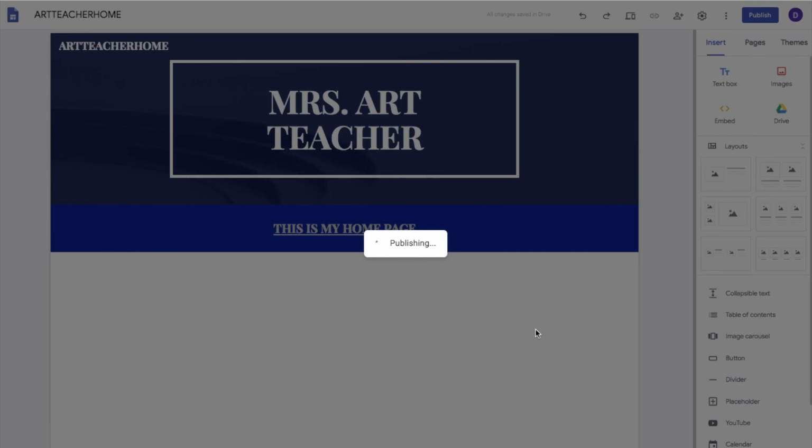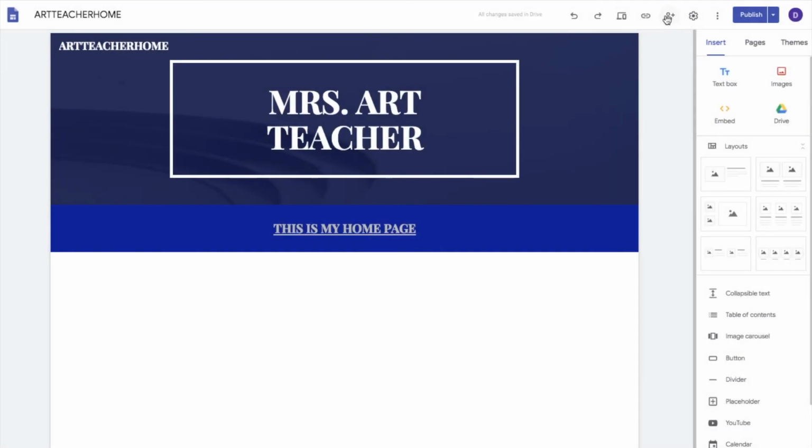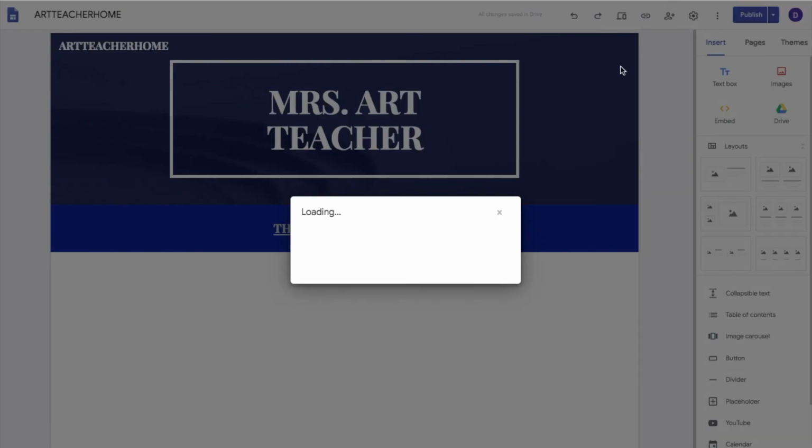Now, a nice thing about the new software is it shows you side by side what you had previously and what you have made changes to. So it will check with you and say, do you want to make this change? Now, we didn't have anything before, so it didn't show us that option, but you'll see that coming up.